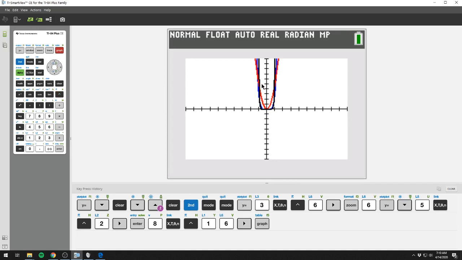And so we can see what's happening. Even though they all look a little bit different, they're all doing the same thing. As we go to the left, they're all going up. As we go to the right, they're all going up. Power functions are never going to come back down. Okay, that's one thing that's very important. If you can see that it's going up or going down, it's going to continue doing that.